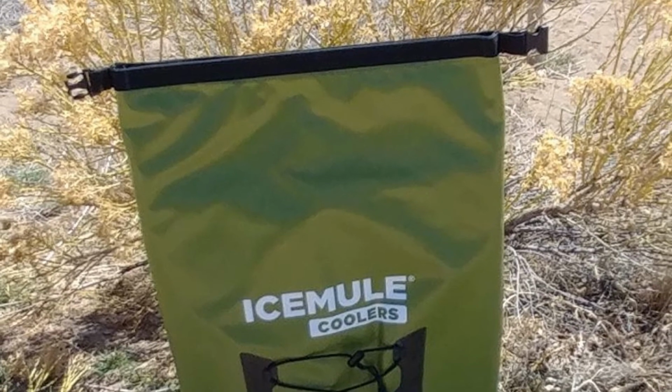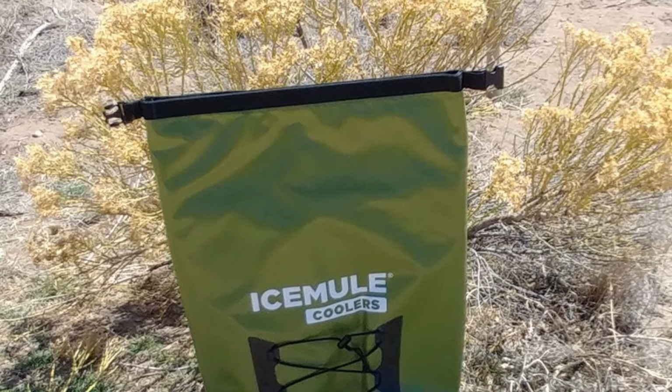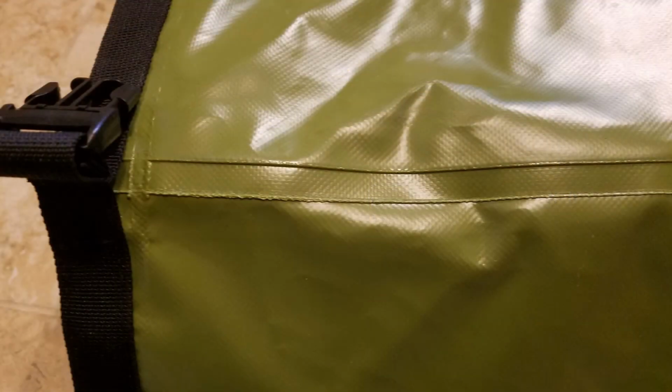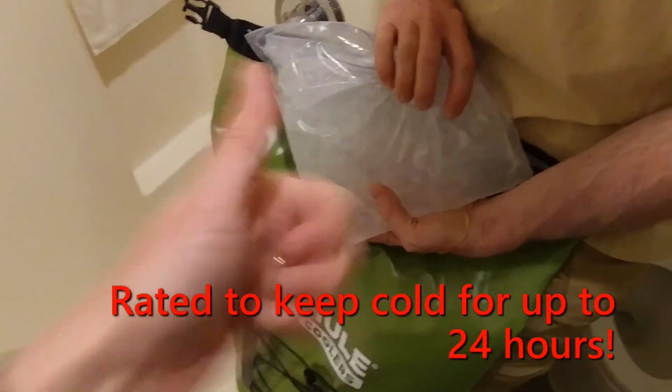Some of the best features that we feel exemplify the awesomeness of this cooler are the fact that the seams are super welded, so they're really tight, and the poly layer is really strong. I mean, we were really impressed that that brick of ice had not dripped at all, and waterproof.